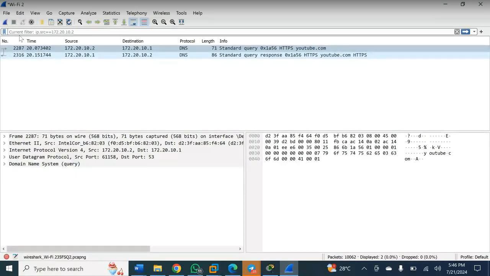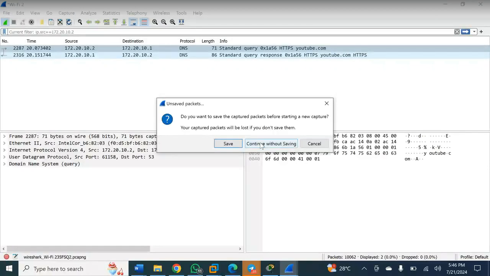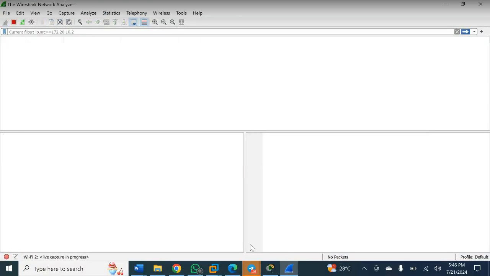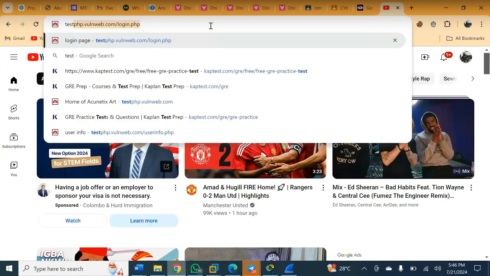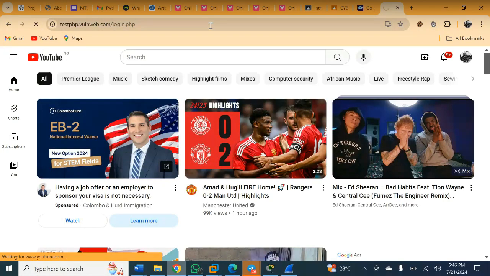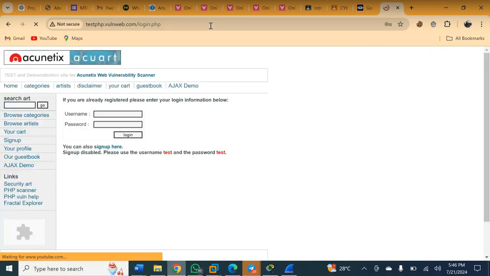Now let's try something. Start capturing. Now we go to our browser and go to this test page. Please wait for it. Now we are going to input the login details, the username and the password.